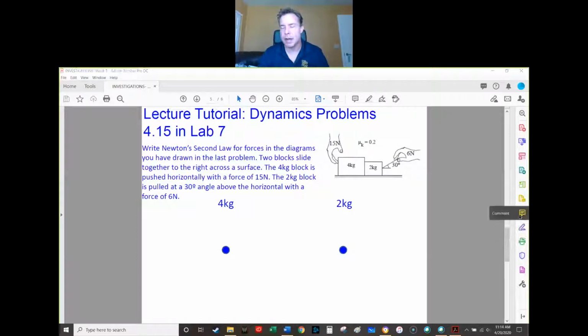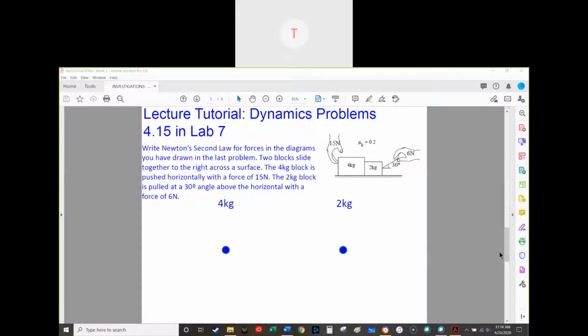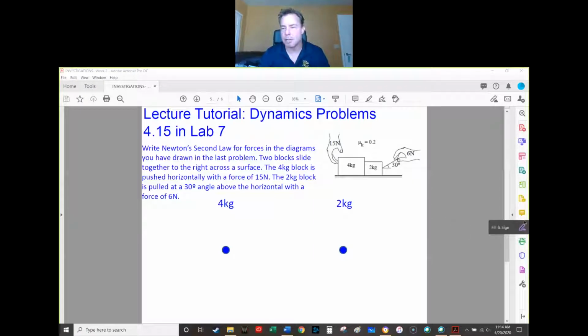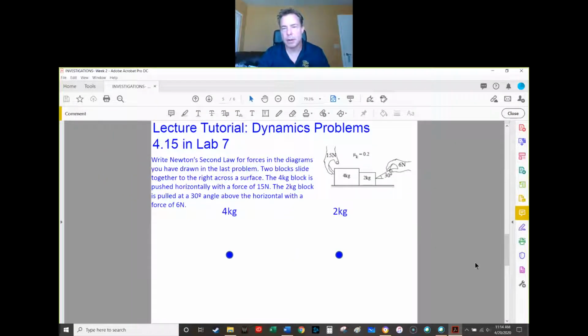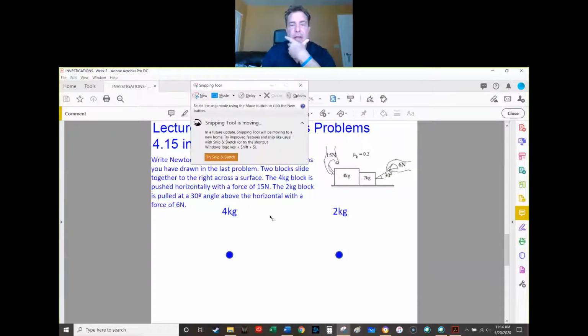Constantino, do you know how to mark up a document? Me and Max were using Microsoft Whiteboard. That's cool. We were just taking a picture of it and then saving it as a PDF. It works. I'm going to mark it up right in here. And in fact, since you mentioned Microsoft Whiteboard, I'm going to copy this. We're all going to work on this together. So I'm going to snip it.